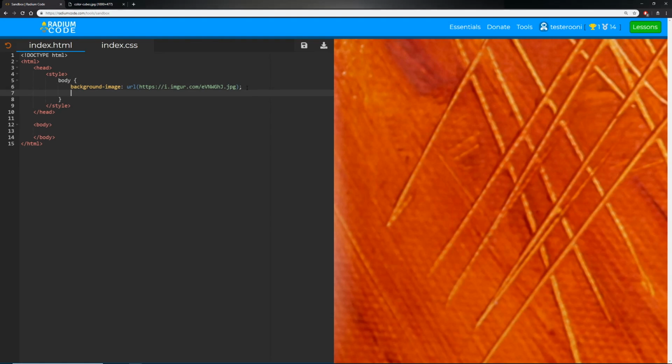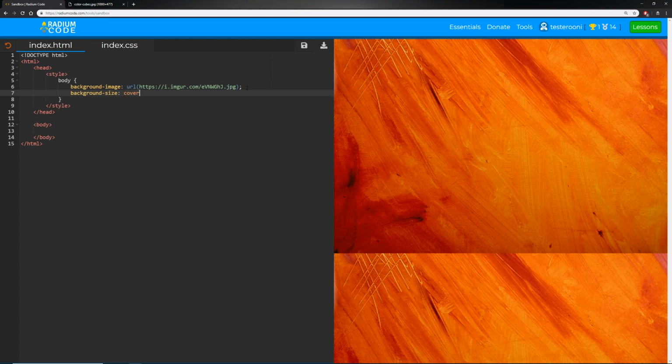So first thing I'm going to do is let's do background-size. And background-size is just going to change the size of the background to fit within your screen depending on what kind of declarations that you put within it. So let's do background-size: cover. And this is going to make the image cover the entire screen.